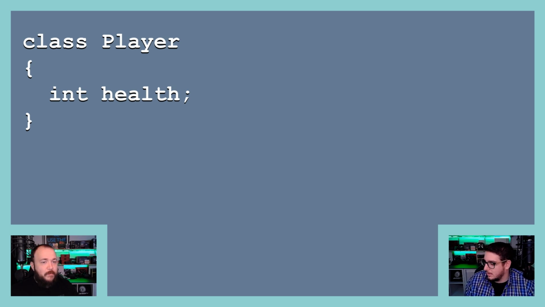You could also say, I created the player. Now I have a player in my game. A player only has health in this case. Not a very complex game, but okay. I set the health to 100. So that means that the health inside of player is 100, because the variable health that is stored inside player is 100.